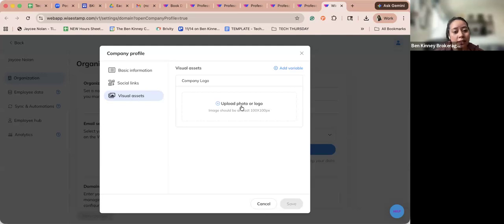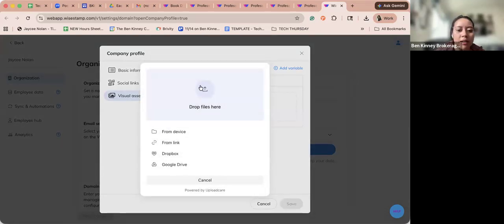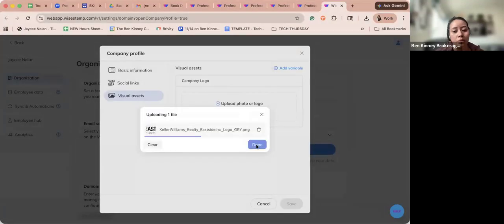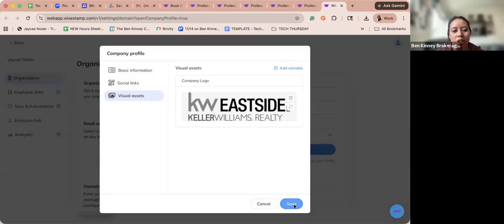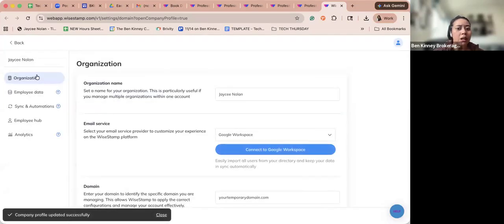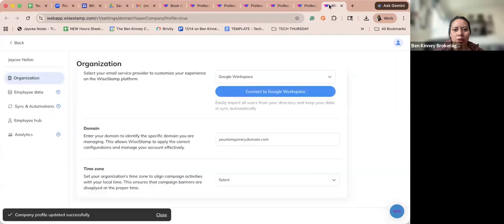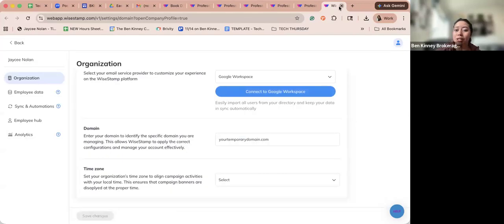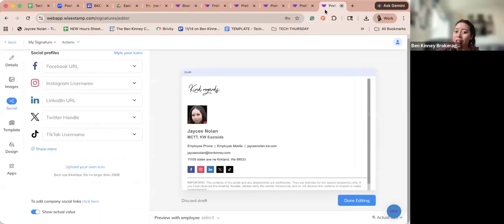So adding visual assets, I think this might be something like a banner. So let's see where the placement goes. I want to add that there just to see what options I have to play around with. I'm now in the settings. This is great to see that they have analytics now available with your pro option. So you can see how many people have clicked your signature and specifically what lines, which is helpful information. If you really want to track what people are doing, what they're interested in, I would say that's key. That's a selling point for me for sure.